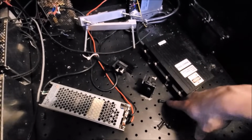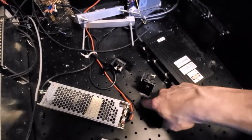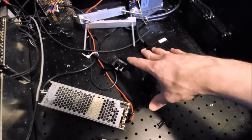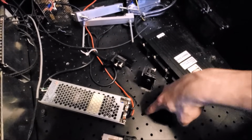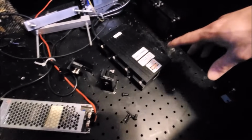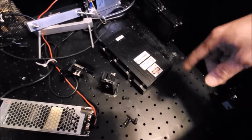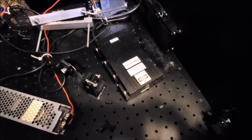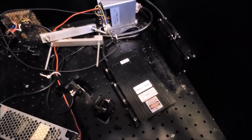I am not going to use the screws that go into the optical breadboard. I'm actually going to fill these up with insert screws because I want the maximum amount of heat dissipation between the lasers and the heat sinks underneath, and I don't want dust coming up from these holes. So I want to make this as dust proof as possible, because it's important. If you get dust on the optics, that laser power will just hit the optics, hit the dust, burn in on the optical coatings, and trash them in no time flat. So that's important. Dust management is definitely important.